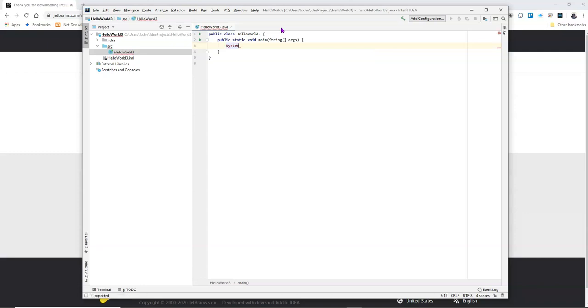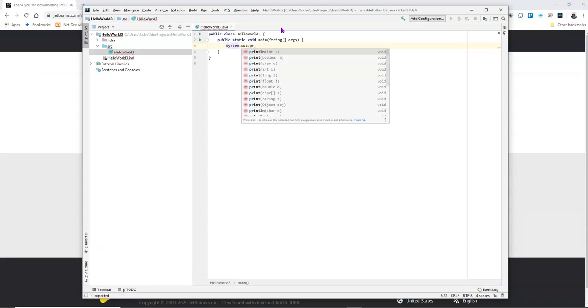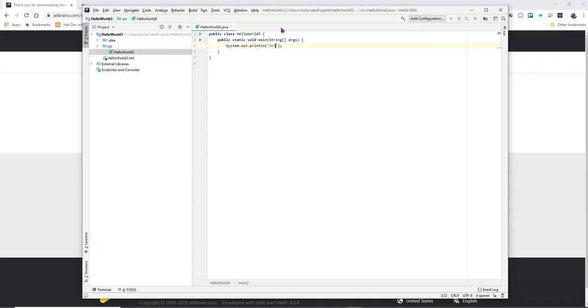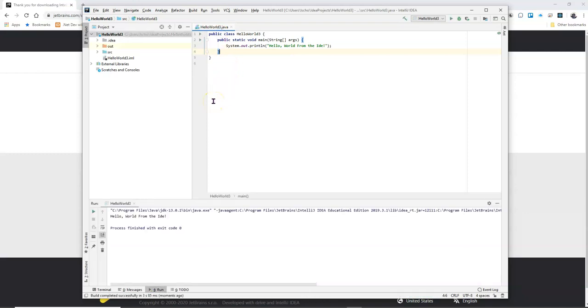I can't type today. Hello World from the IDE. Then we'll come over here, see this little arrow, click on it, and choose run HelloWorld.main. It's going to compile behind the scenes, and here we go. We have now run our first program in the IDE.